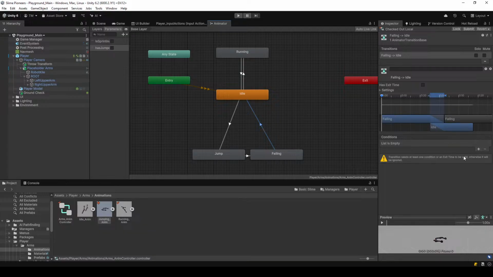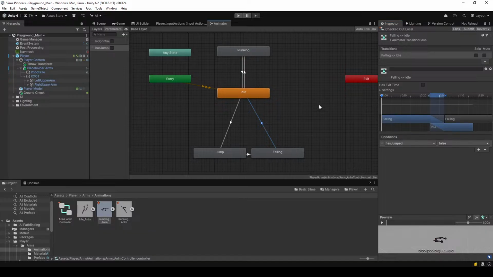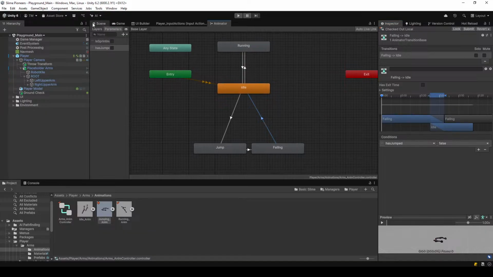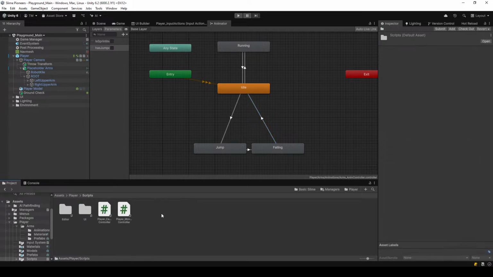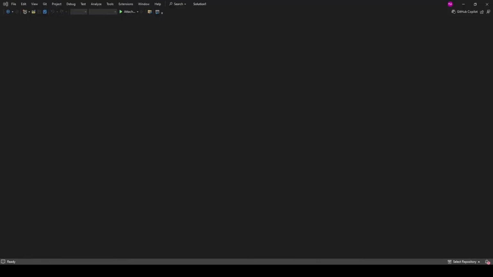And this transition will transition to idle if has jumped is false. Yeah, I think that is right. We'll see. I mean, we'll go ahead and connect it up now anyways. So let's open up our movement script and see what our janky animations look like before we end up remaking them all with also an actual arm rig that works a little bit nicer.